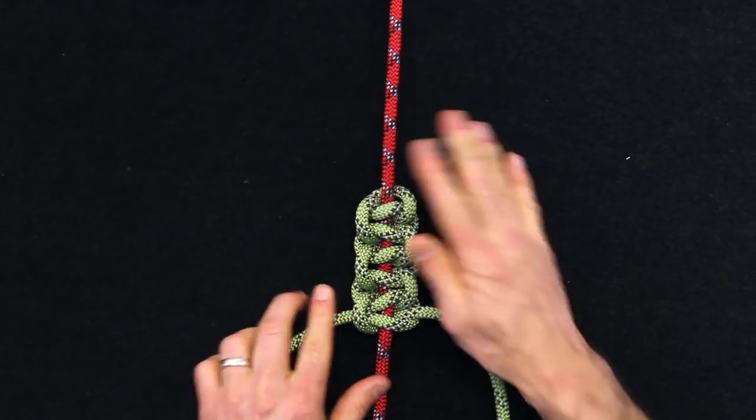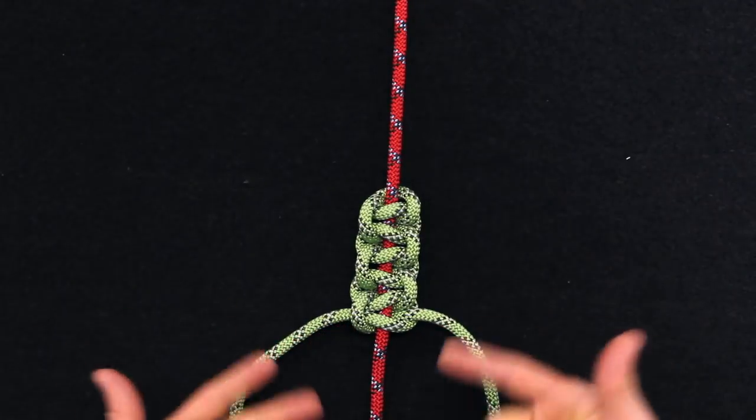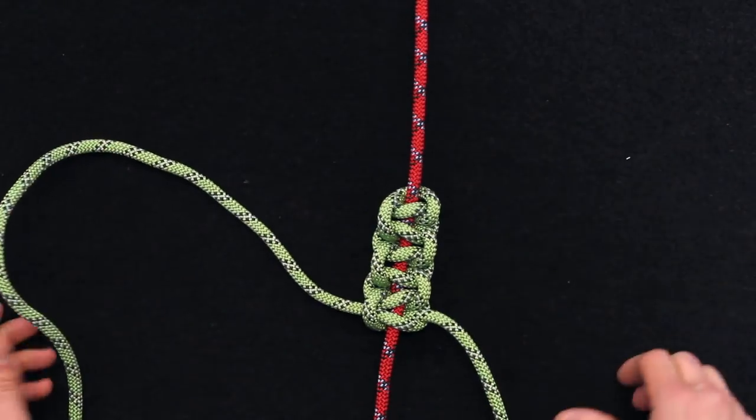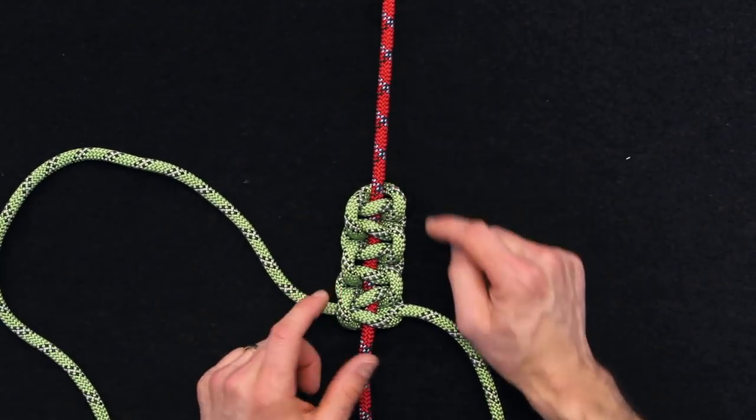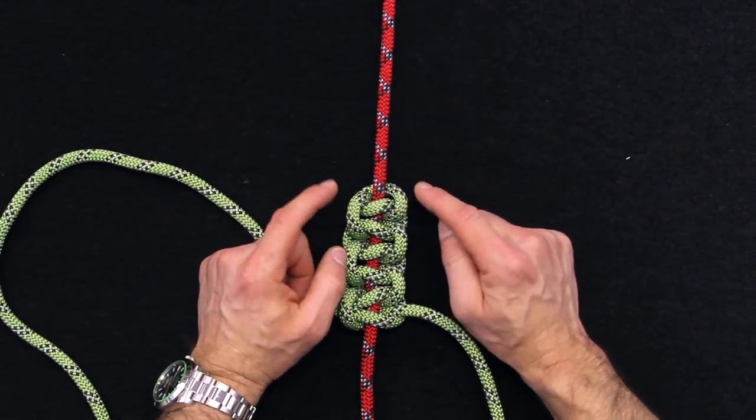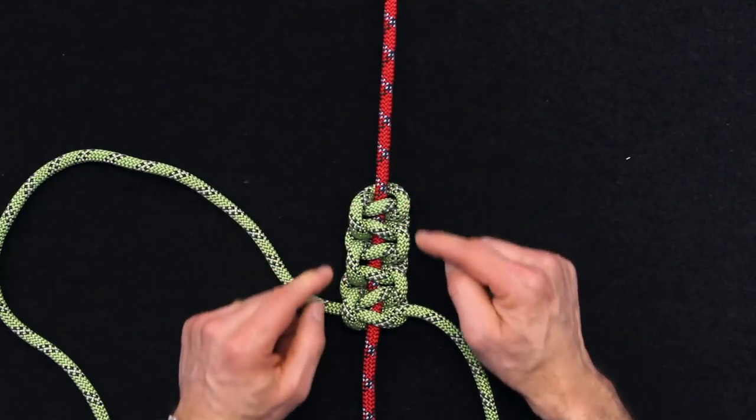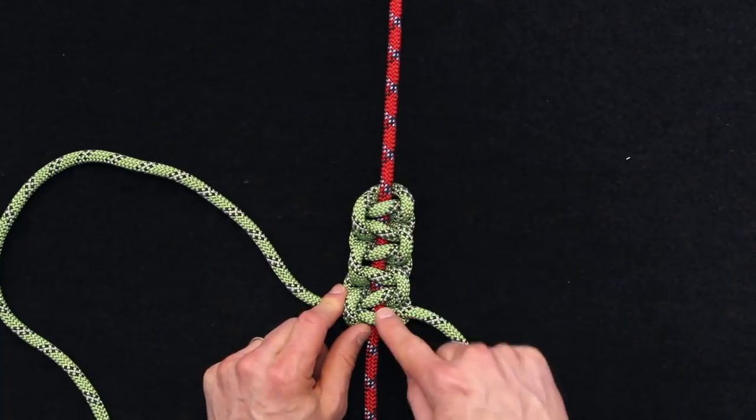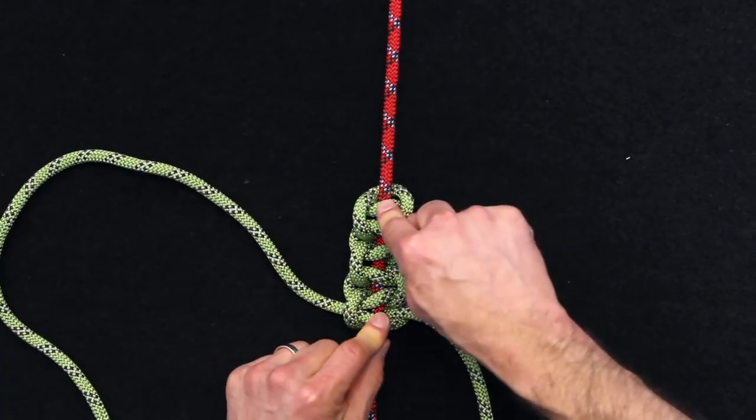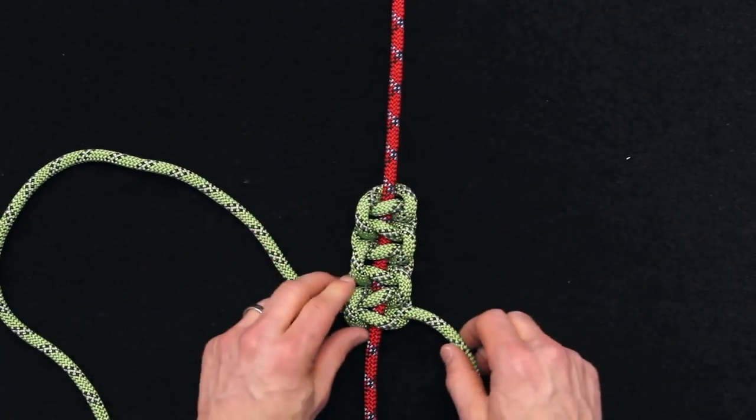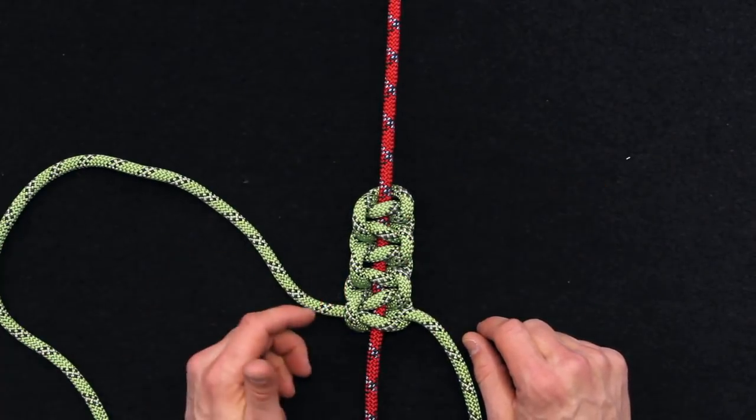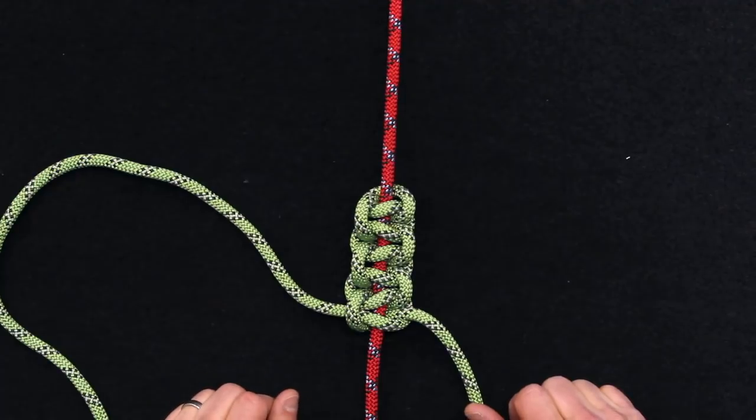So really this pattern just continues and you can keep tying this infinitely, as long as you have plenty of working end rope. So the real key here is to make sure this starts correctly so that the pattern starts to develop the right way. And then as you start to do this, you'll get the pattern that you're after. And you can actually turn this into something like a key chain or so on and so forth. So there's lots of possibilities with the Solomon bar.